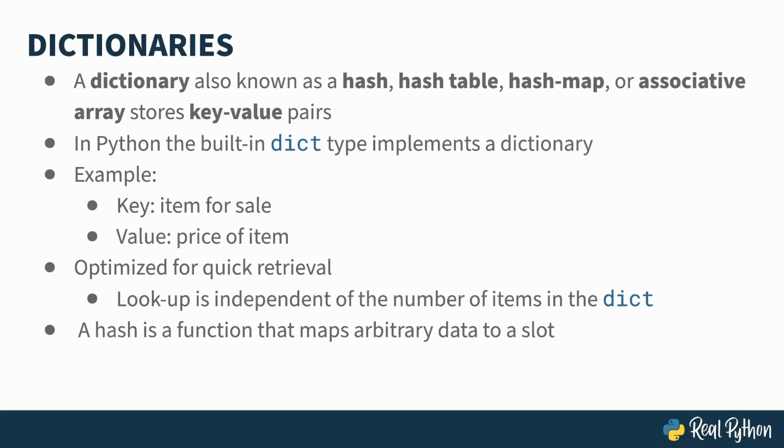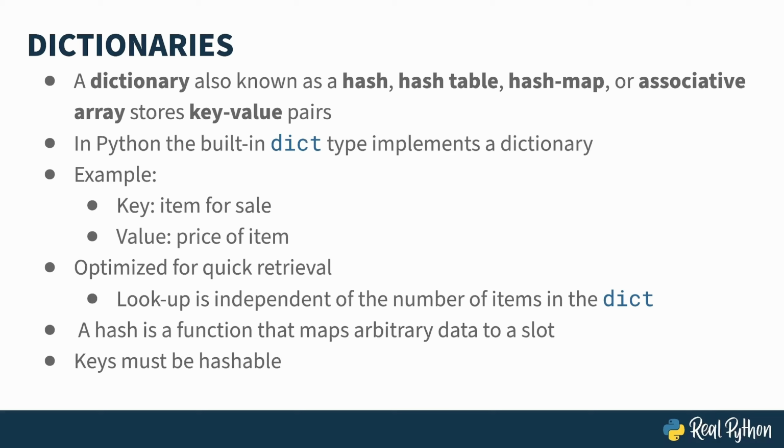The reason a dictionary is sometimes called a hash or hash table is because it's based on a hash function. A hash function is any function that maps a piece of data to a slot. The slot, in this case, being where you're going to store the associated value. There's lots of math behind writing a good hash function and dealing with the corner cases called hash collisions, where two different items map to the same place. But you really don't need any of those details to play with dictionaries.